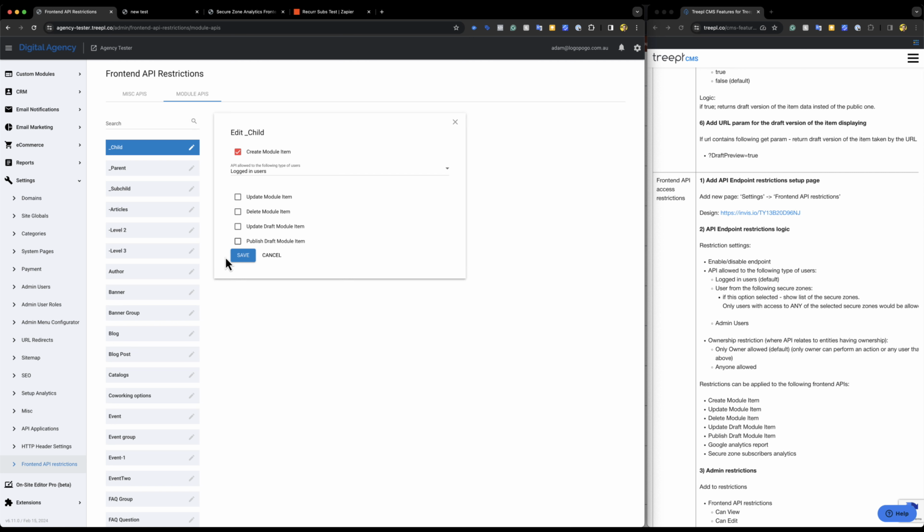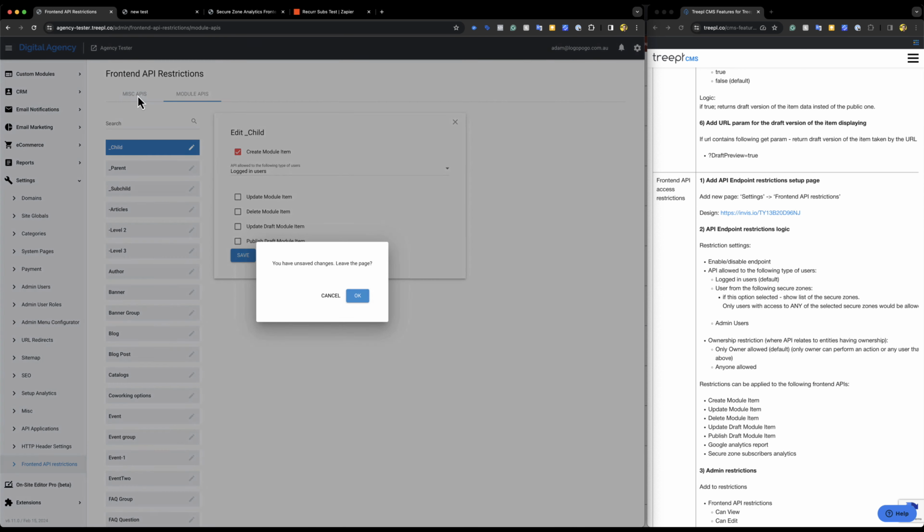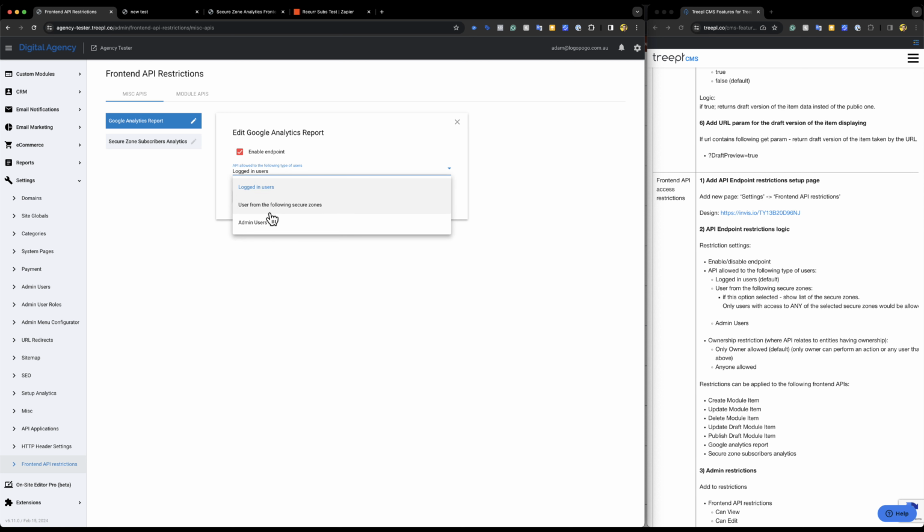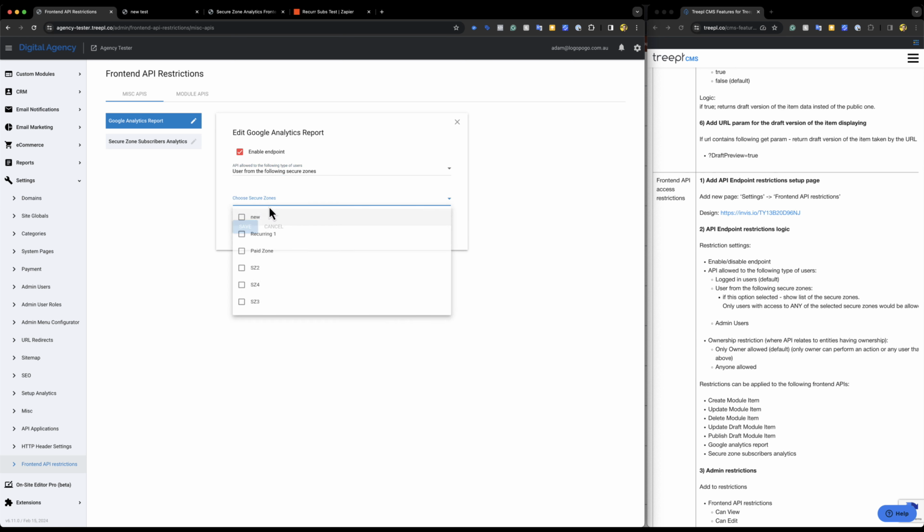Basically you've got the same options here, but then we have the miscellaneous APIs, which are the Google Analytics and the Secure Zone. Here we need to turn them on, so they're off by default. You can enable the endpoint, but then you can also specify who can actually see that data. You can have any logged in user see, like that Secure Zone chart that I had, or you can select people from particular Secure Zones, or you can just have admin users only.